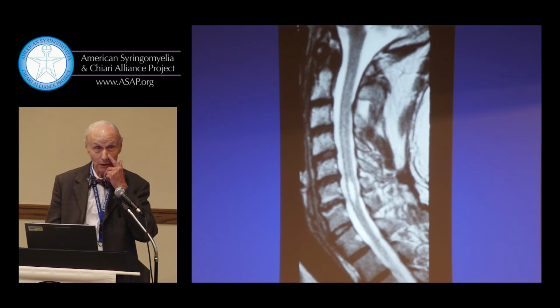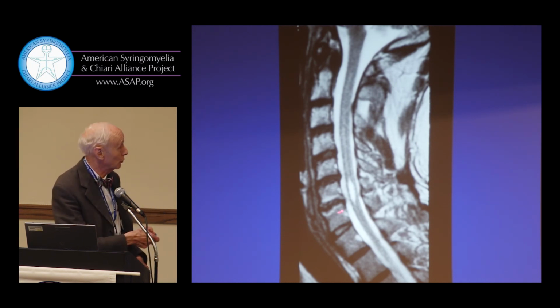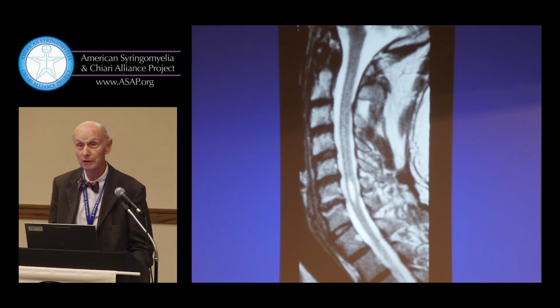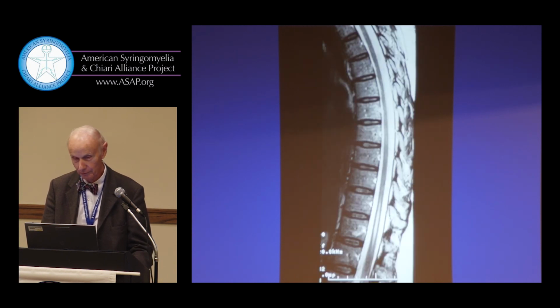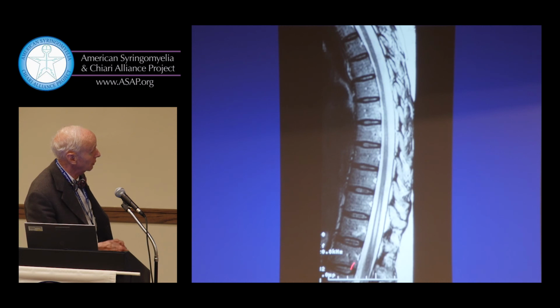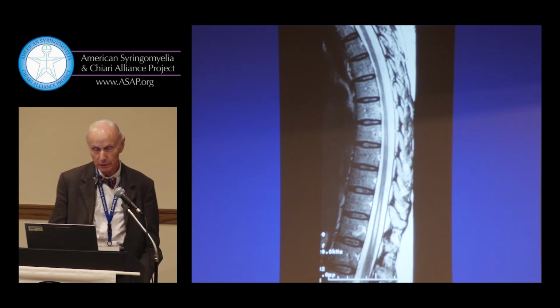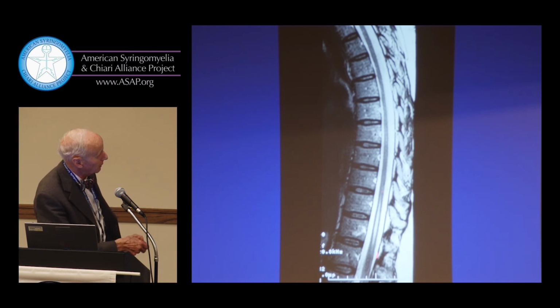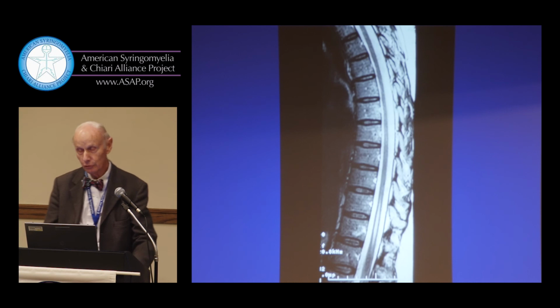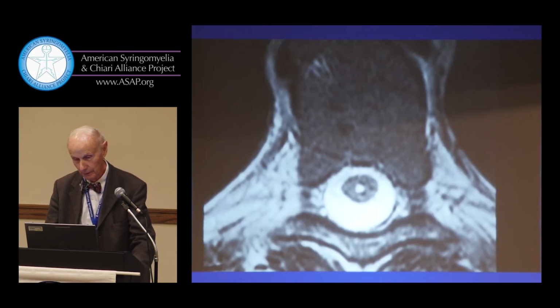I thought another patient had a disc protrusion just above it, and I took that out, and the residual central canal stayed unchanged. Here's another one, which is very similar to one that you saw Dr. Mayer show. These things are spindle-shaped. They do not widen the cord diameter, and they are not surgical problems, in my opinion.